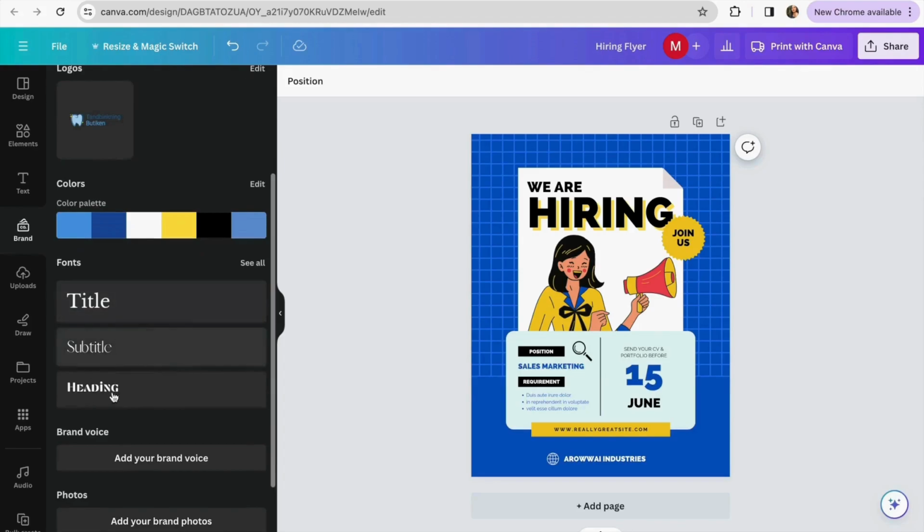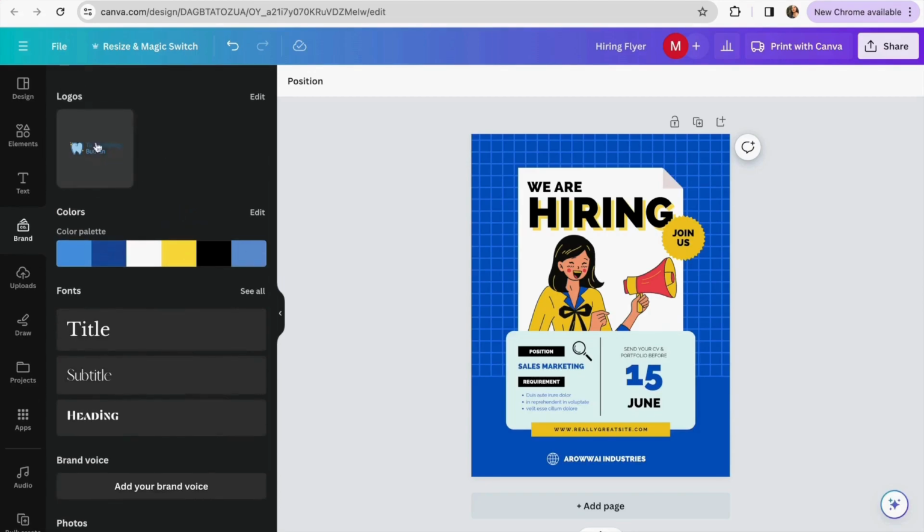As you can see here, it allows us to add the fonts, the colors, and even our logos on here. But this is only a Canva Pro feature. So if you're using Canva for your business, this might be a good feature for you. But even if you don't have this section available, I have a trick that can work for you if you don't want to try all your branding colors one by one in your design.